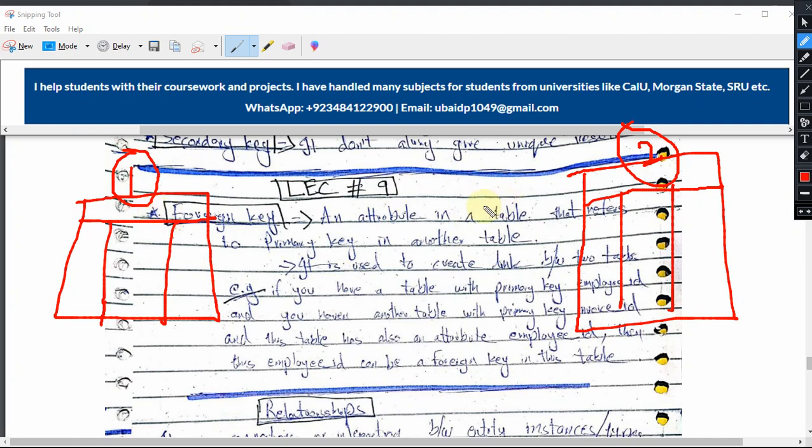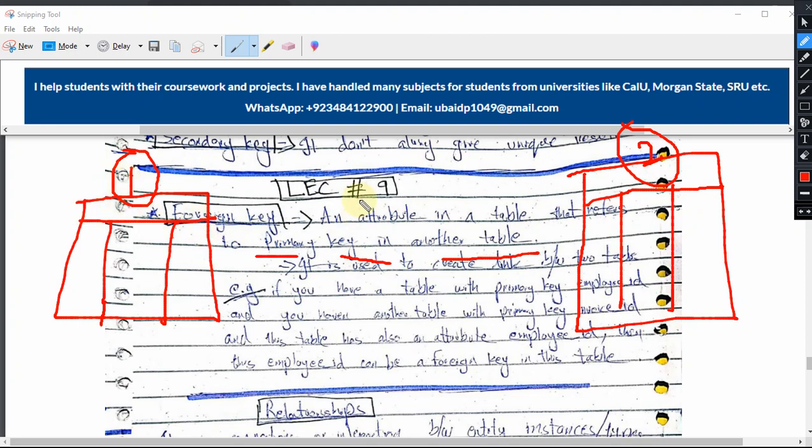So we have to create a connection between them, right? And this connection will be created by the foreign key. Table number 1 will have its own primary key, and table number 2 will have its own primary key, but table number 2, which is dependent on table number 1, will also have the primary key of table number 1.